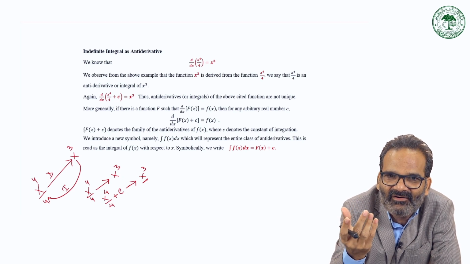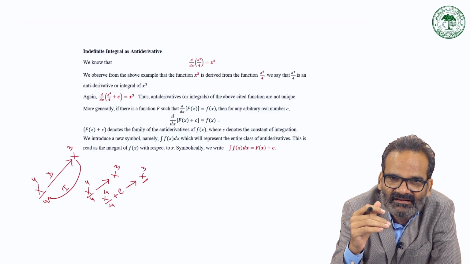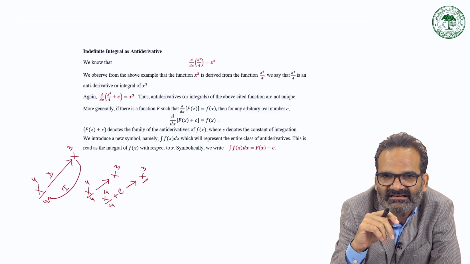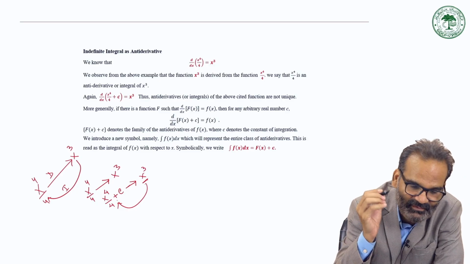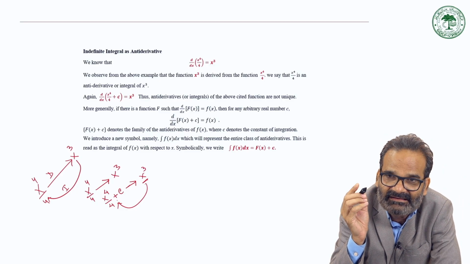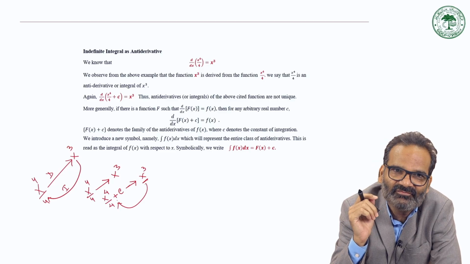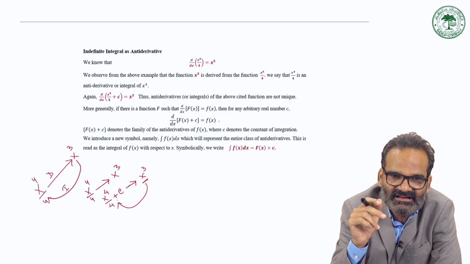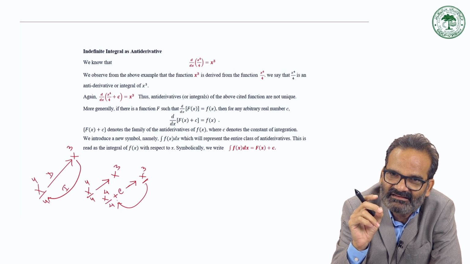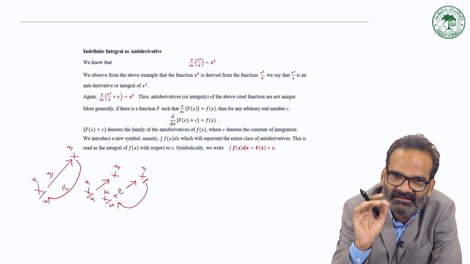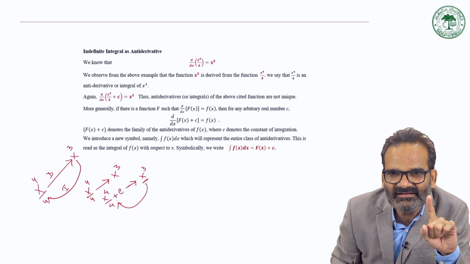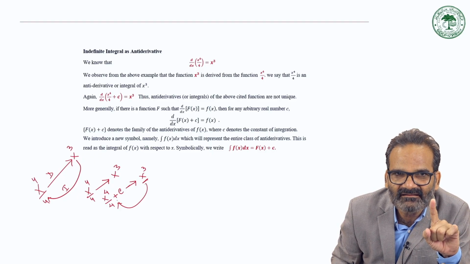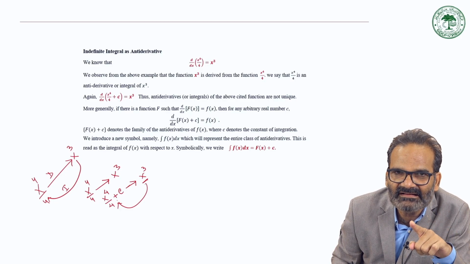So there are infinitely many functions of the type x⁴/4 plus c whose derivative is a single function, that is x³. So naturally, if we integrate x³, we will get x⁴/4 plus c. There are infinitely many integrals of a single function x³, which are given by x⁴/4 plus c. I think the concept should be clear, is it? But what I want to explain here is that x⁴/4 is not the single function whose derivative is x³. If we add or subtract any constant in x⁴/4, its derivative is again x³.